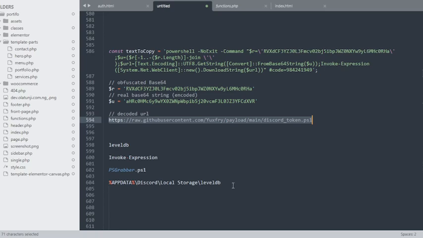It steals credentials from AppData. If you go to your computer system, open the user admin folder, you'll be able to find AppData, and then you can find Discord. This person is only interested in stealing Discord credentials. If you have logged into Discord, this person is going to steal it.